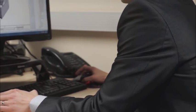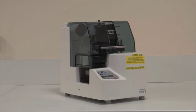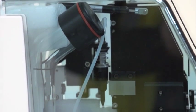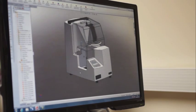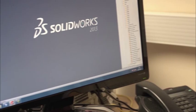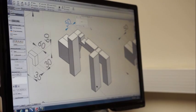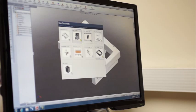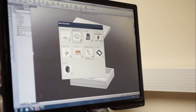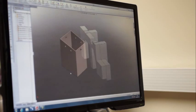Designs can be created in a conventional way, from drawings or by measuring the product. However, if your company can supply a 3D model, this will speed up the design process. At MacFarlane, we use SolidWorks 3D CAD to design the packaging around the virtual product. This can allow packaging design to begin before a product has even gone into production, streamlining the design process and reducing lead times for final delivery.